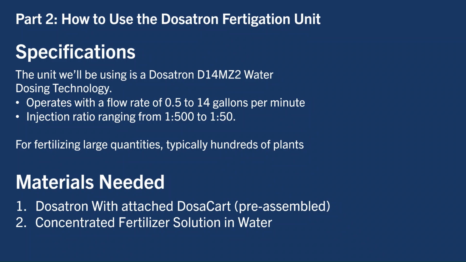This was previously exemplified in the calculations where the stock solution of 10 grams of fertilizer was dissolved in 0.1 liters of water. An additional 4.9 liters of water was added to achieve the total volume ratio. The Dosatron bucket requires a minimum of 5 liters to keep the hose fully submerged in the solution. Therefore, it's best to reserve the Dosatron when fertilizing large numbers of plants to avoid unnecessary waste.